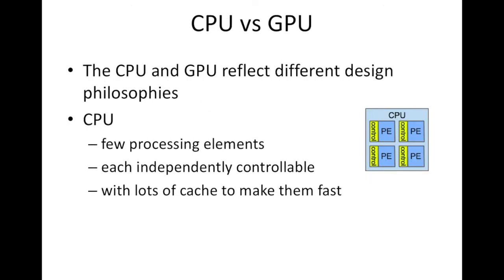I'd like to talk a little bit about the difference in general between the CPU, the model of a processor that you've been programming for up to this point, probably, and the GPU. So for a CPU, I drew a picture over there that shows how you can think of it. Years ago, a CPU might have had one processing element in it. It could run one sequence of instructions at a time.